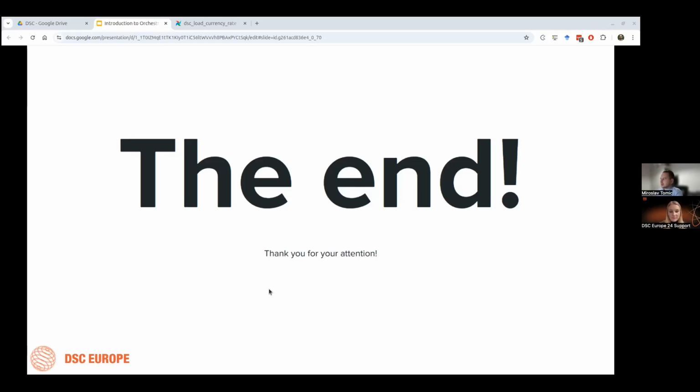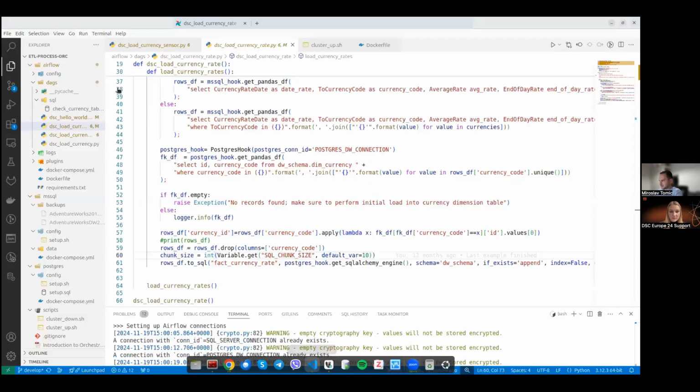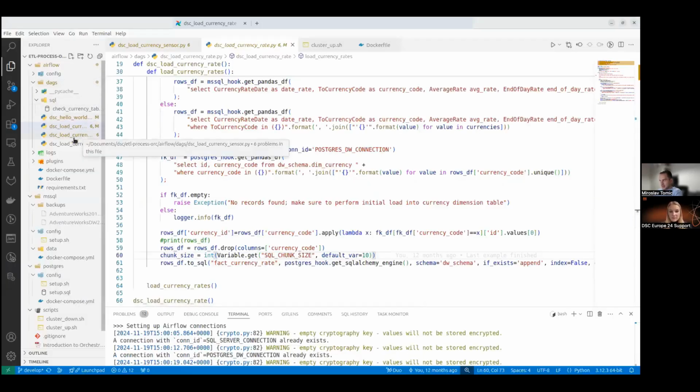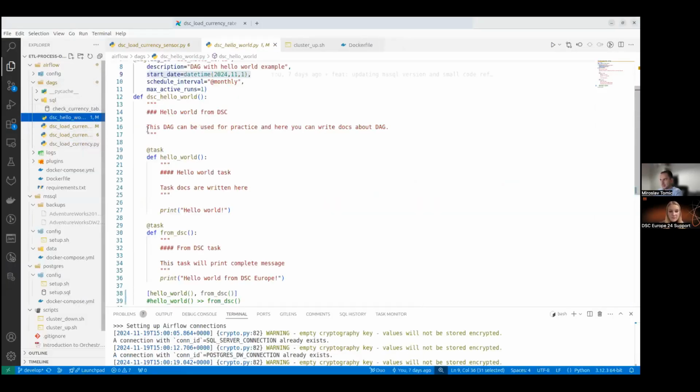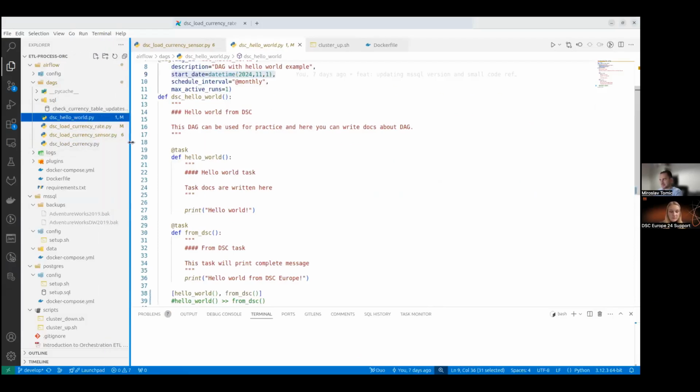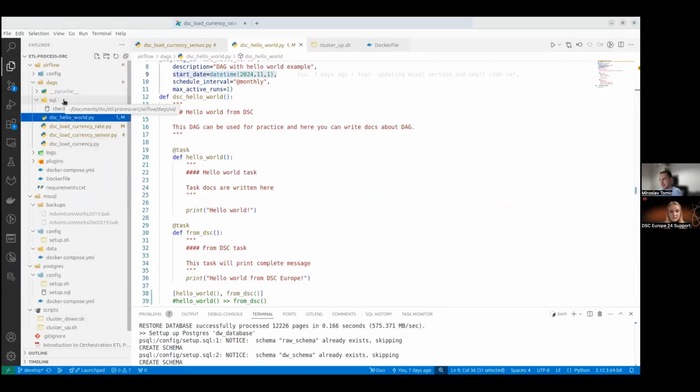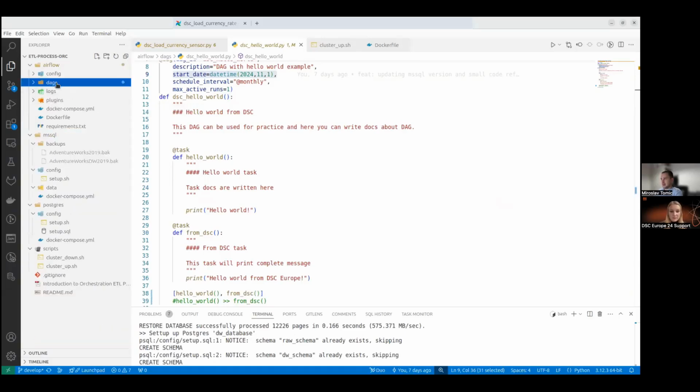Okay. Also, just one thing that I didn't mention here. Maybe you will have some issues with modifying these examples because after you run Airflow container, it will lock these files.